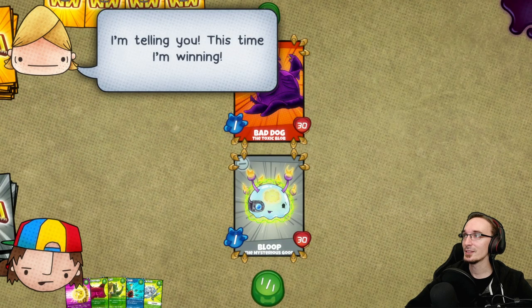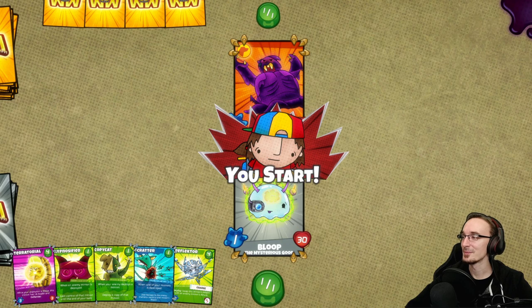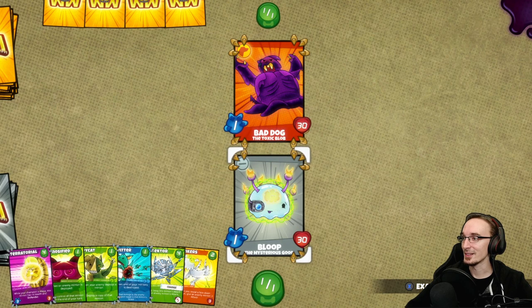I'm telling you, this time I'm winning. How about we both let our cards do the talking? Good idea. Okay, I start. That's nice.